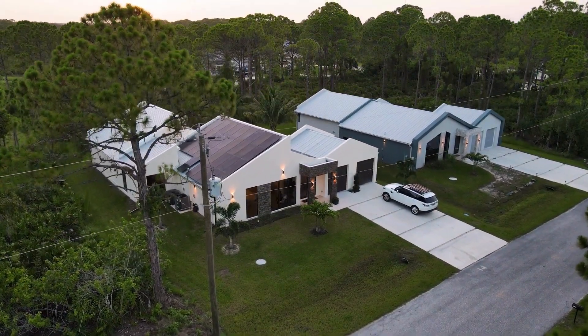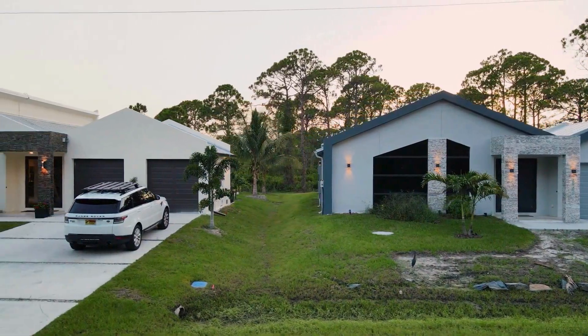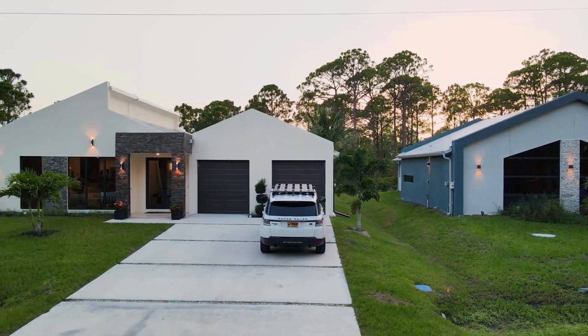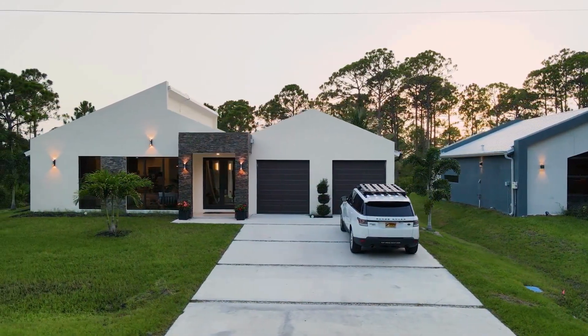This is Isabella and that's Carlotta — more about those names later. These were the first of your homes that you built. Yes, Mike — these are the first two models we created and they basically represent our vision: to create a home that combines our three main elements — design, sustainability, and affordability. There's a car in the driveway — are we able to go in? Yeah, let's go for a quick tour.